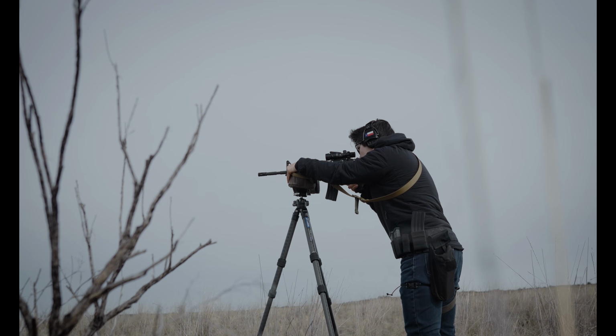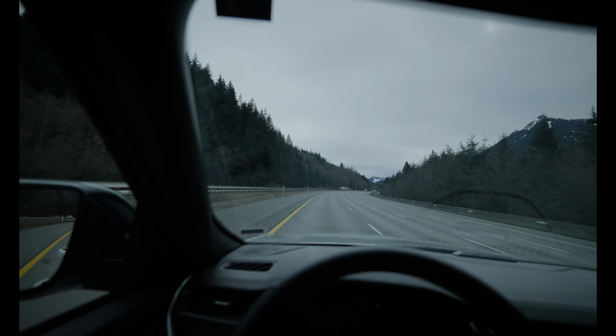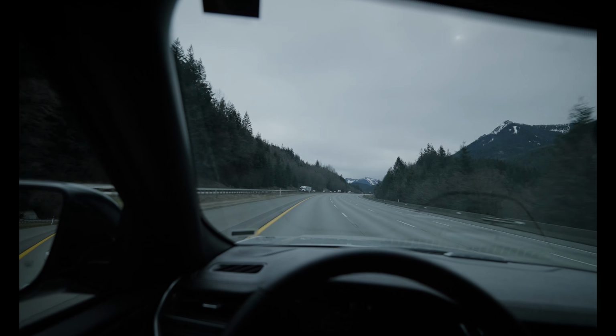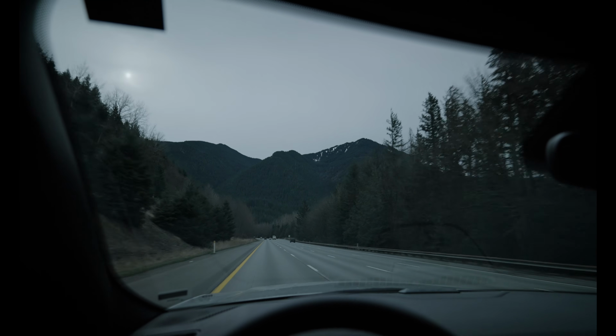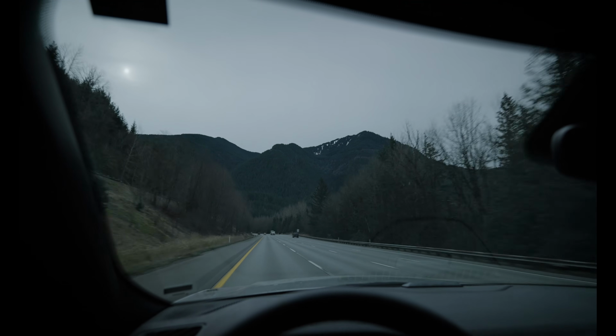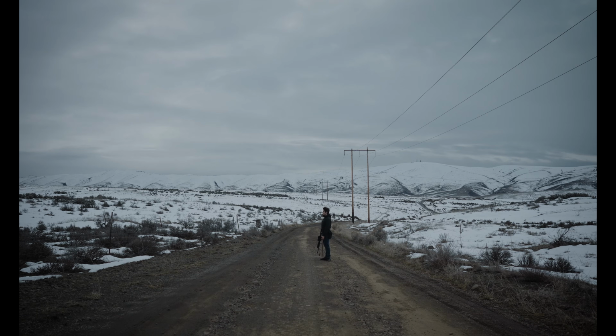Only a few months ago, I was shooting at 25 yards with a red dot, and now I was able to drive 100 miles just to go shooting long distance up in the mountains and put an ACOG on it. And the gun performed really well in both situations, at least as well as it could for the limitations of me as the shooter.